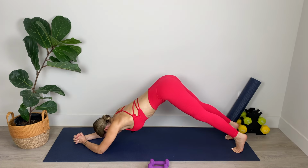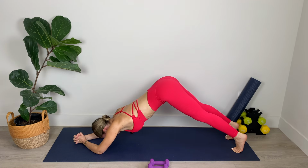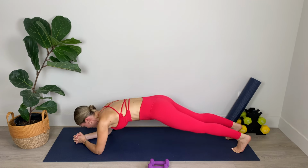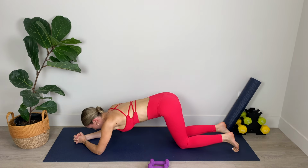We've got four and three and two. Lift those lower abs and last one. Soften knees down for a moment.